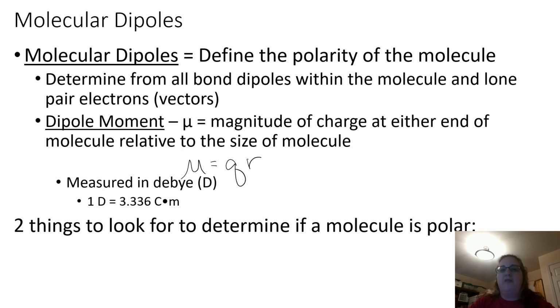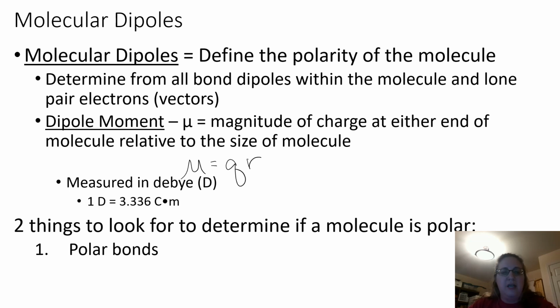Since we're going to be looking at trends, there are two things that you want to look for to determine if a molecule is polar or nonpolar. The first thing we're going to be looking for are polar bonds. A molecule must contain some polar bonds in order to be a polar molecule. If all the bonds within the structure are nonpolar, we have a nonpolar molecule. Most bonds are going to be polar in organic chemistry. When we have things like oxygens, nitrogens, highly electronegative atoms, we'll definitely have some polar bonds. If our molecule just contains bonds between carbon and hydrogen, those bonds are nonpolar for us.